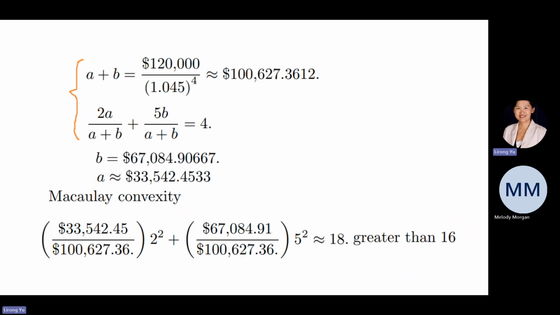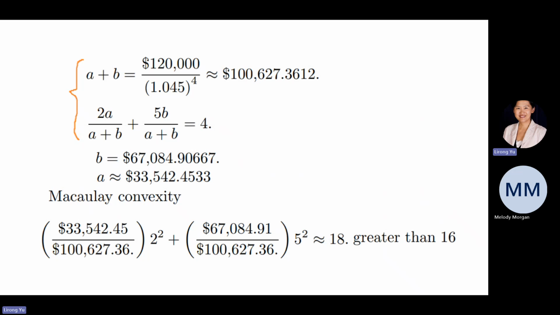Now the duration for our investment, since one is a 2-year zero coupon bond and one is a 5-year zero coupon bond, is where the 2 and 5 come from. Yesterday I was making a solution where I was supposed to do a linear combination of 1 and 3. I did a linear combination of 2 and 5, and then it just didn't work out. I realized I was using the wrong number. So 2 and 5 are the times of the payments. The weights, A and B, are the present values, and A plus B will be the total present value. So A and B are really the investment at time 0. So we don't have to discount them because they're already present values.